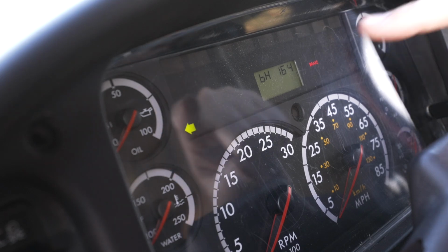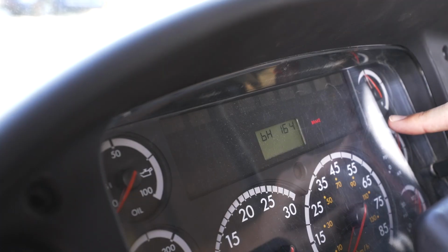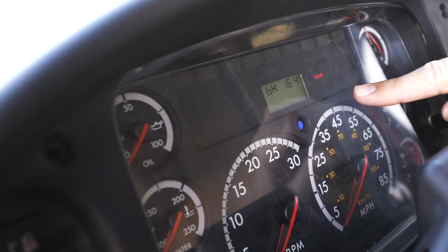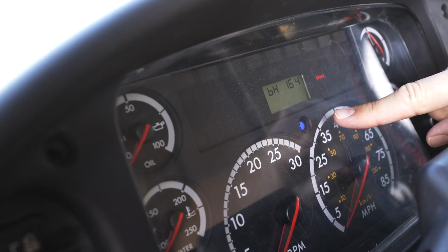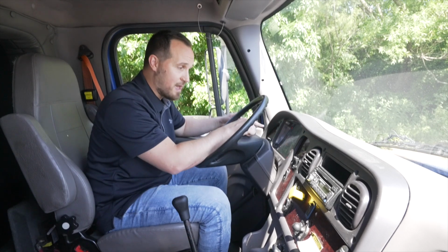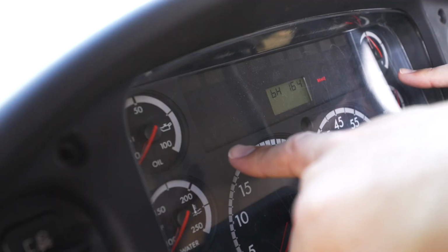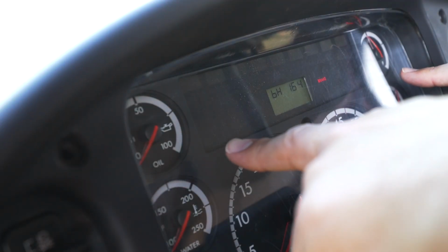My left signal indicator, it's working properly. My right signal indicator, it is working properly. My high beams, they are working properly. Some trucks, you have to turn on your headlights to function the high beams. Also, my 4-way flashers, they are working properly.